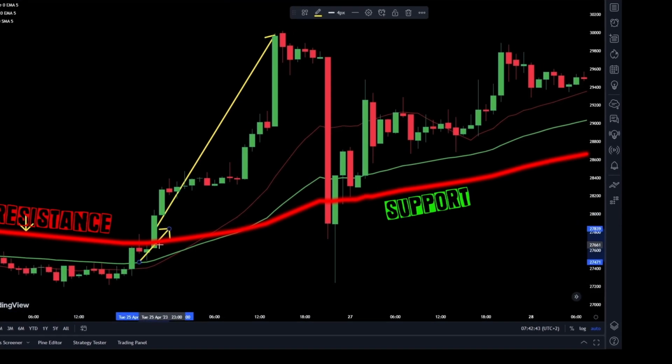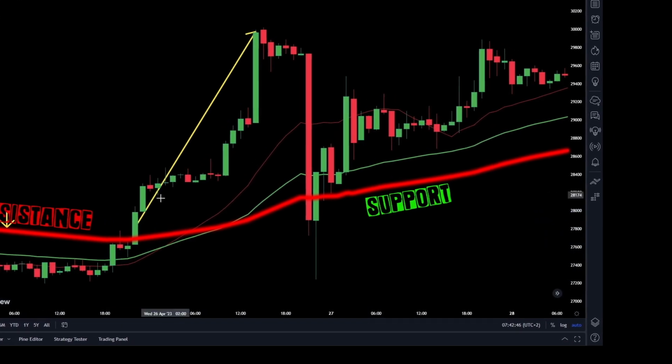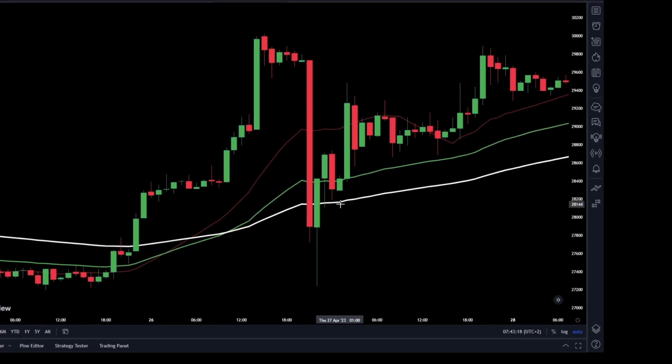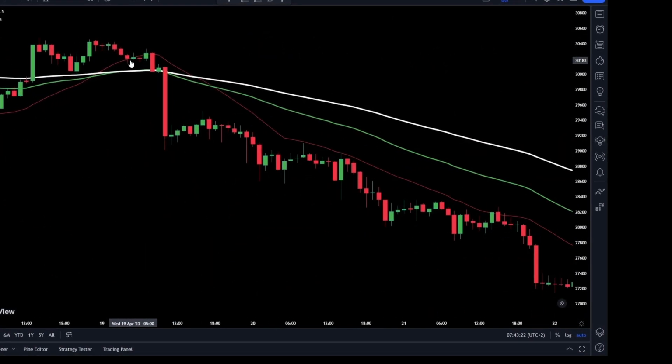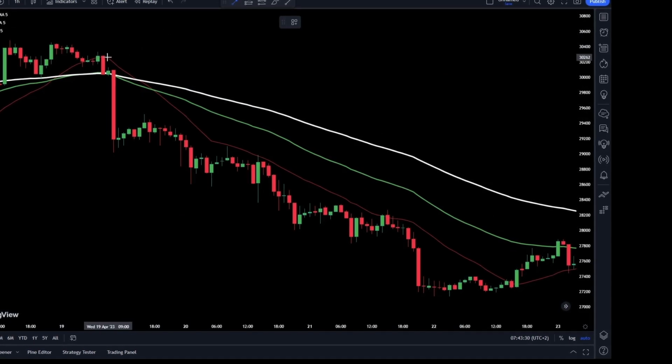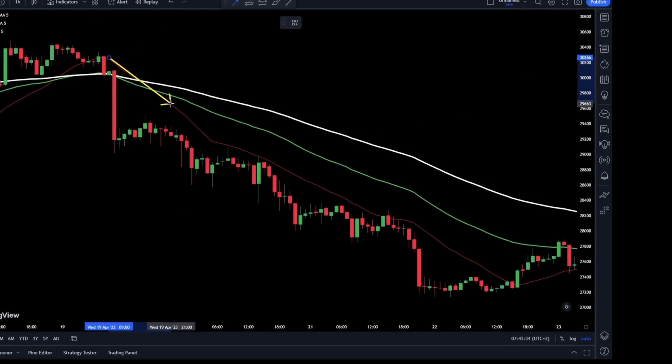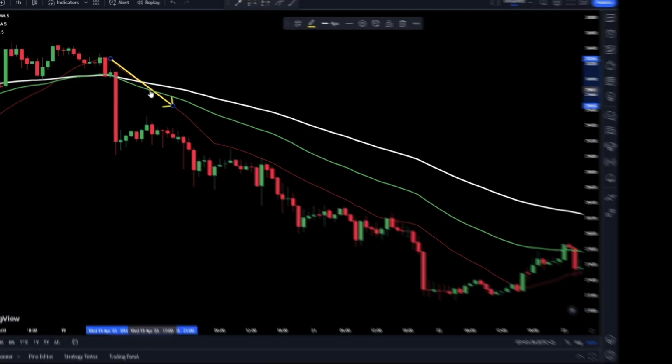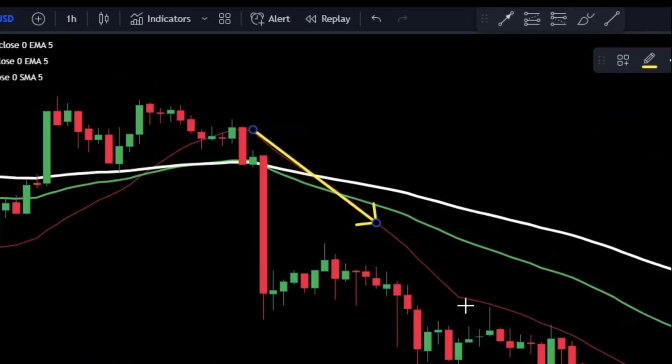And the opposite, if the market breaks the support line, we expect a continuation of a bearish trend. All right, let's take another example. So here there is a crossover, the 20 period simple moving average. The red line is crossing both exponential moving averages, both EMAs. It's crossing it from above to below.